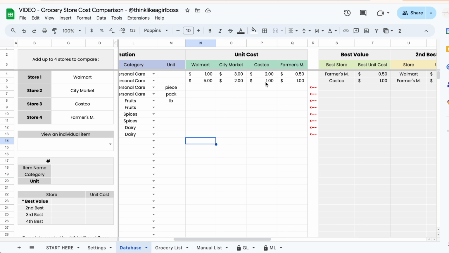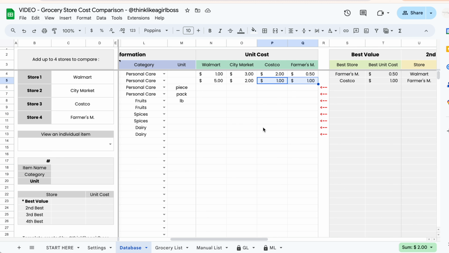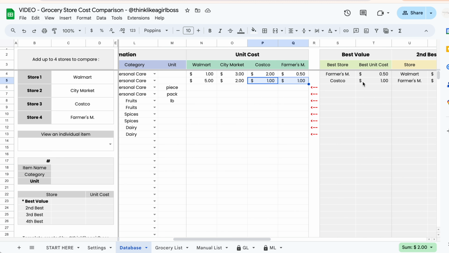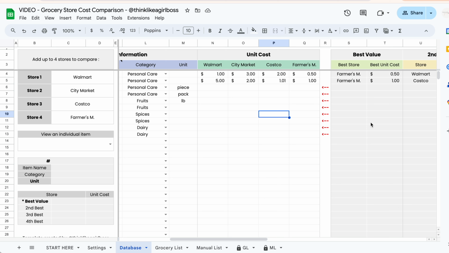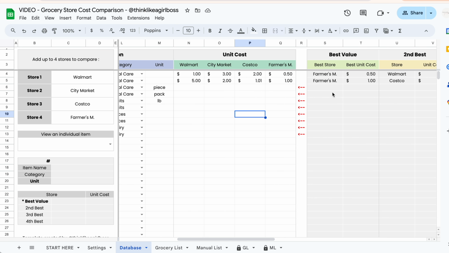Now, in this case, if you don't want Costco to be shown as the best value for any reason, you could make manual changes and increase or decrease 1 cent just to make sure that the one you want is shown as the best value. So in this example, they still have the same value, but if I want farmers market to be shown as the best one instead, I'm going to increase this just by 1 cent to make them slightly different. So that's a way that you can control this: increasing or decreasing 1 cent is going to force your preferred store to become the best value if you don't want this preferred order to be respected.